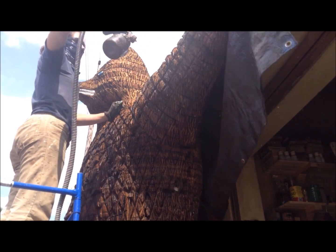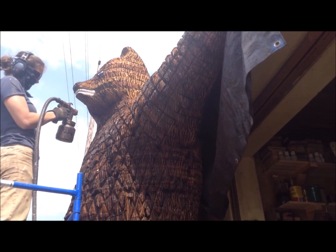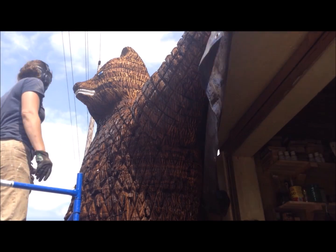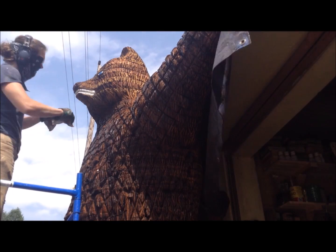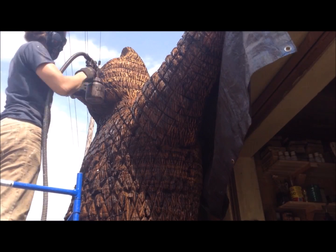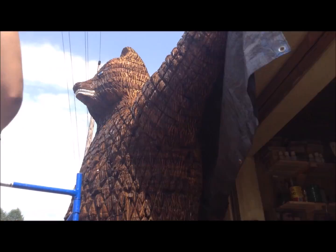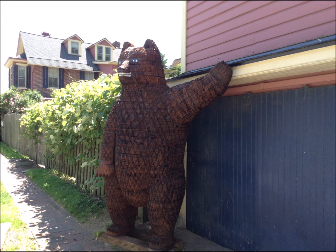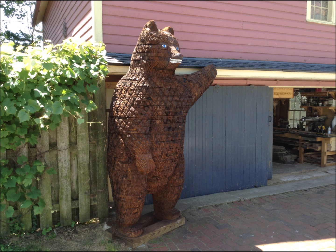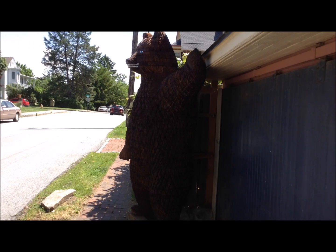This was supposed to be almost a translucent stain. I didn't think it was going to be as dark as it turned out. On the can, this little swatch, it's definitely darker on the bear, and maybe that's because the wood was already a little weathered. I ended up liking it, but this was darker than I thought it was going to be. You could see in the final photos how much that stain really darkened up the whole thing, but now it looks more like a cohesive piece when it's all one color.